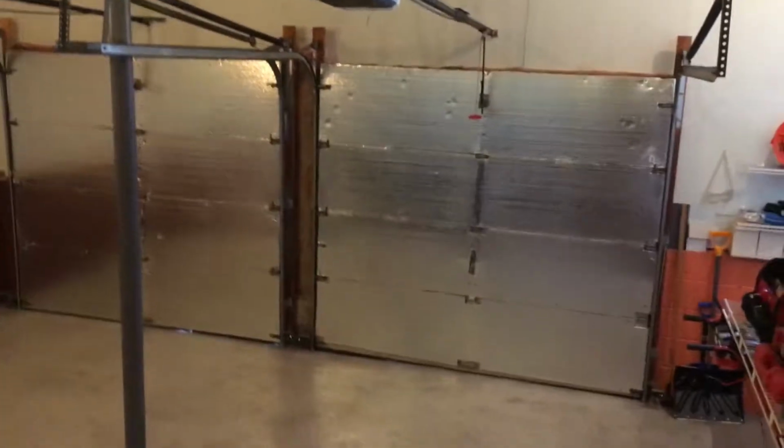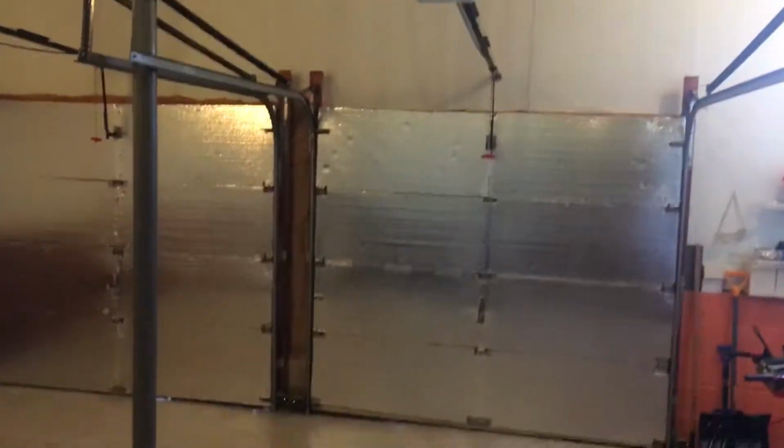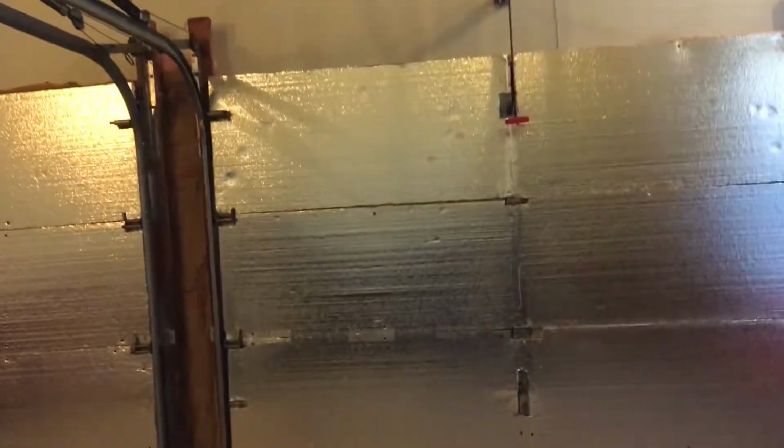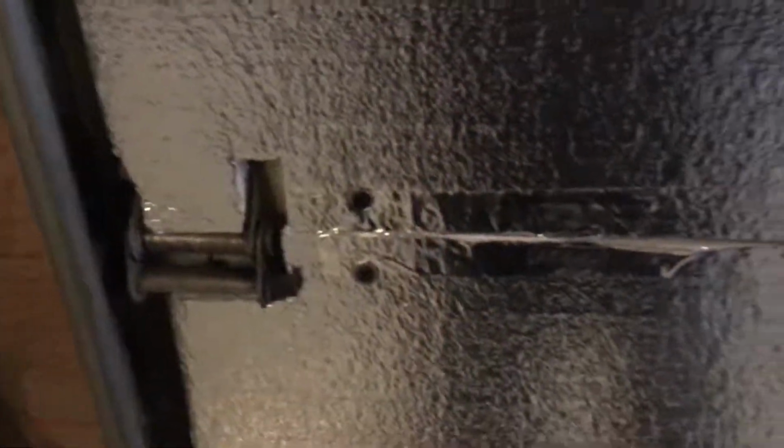And just to show you one more additional thing, to reinforce this, even though I used the liquid nails to paste this foam on the garage door, I've used drywall screws to reinforce this foam on the garage door. So here, over here you see. Basically this will keep this insulation right next to the garage door, and there is no gap, so the insulation will be very neat and tidy.